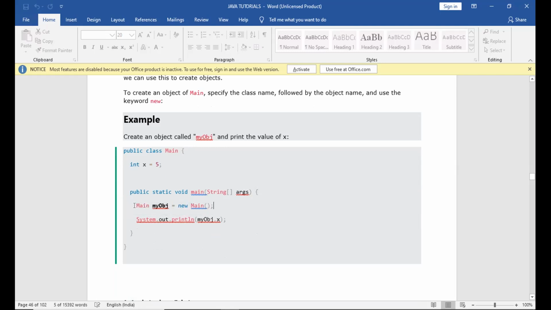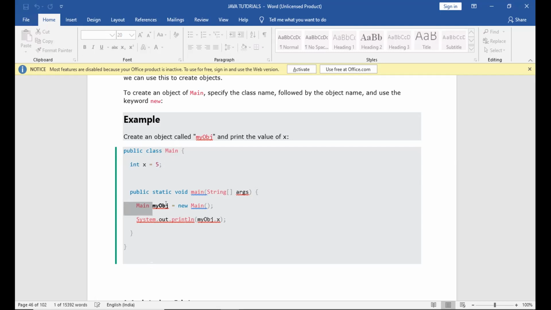That is the syntax of creating an object. What is the syntax? The object you are making is for that particular class, the class named Main. For that class, we are creating the object. That's why, first of all, you need to mention the class name. Then you are creating the object, right? Every class has its separate name. Every variable has its separate name.